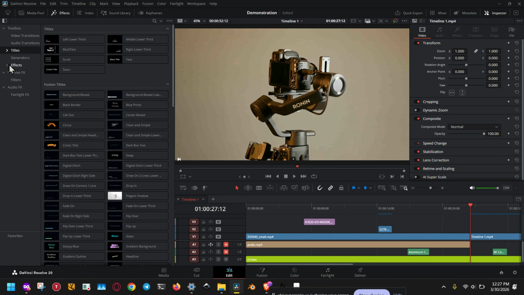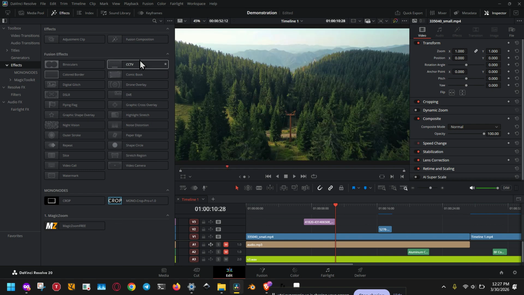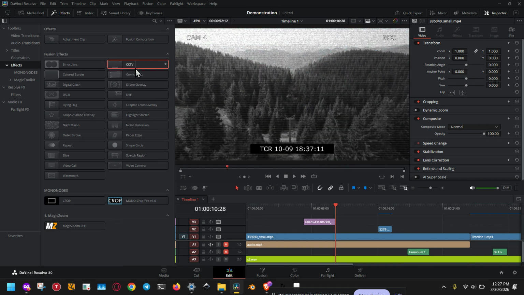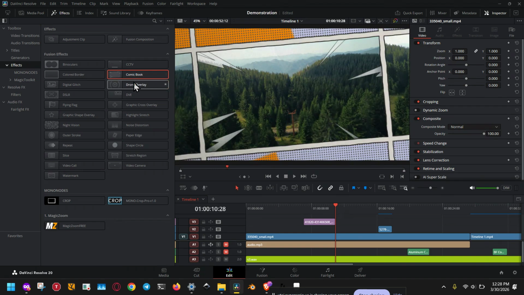Now let's move into the OpenFX category in the sidebar. This section gives you access to more advanced visual effects and hardware-accelerated plugins. OpenFX is where you'll find tools that can dramatically change the look of your footage, whether you want subtle enhancement or a more stylized effect. This is one of the most powerful parts of the Effects Library because it gives you access to a wide range of creative tools beyond the basic built-in options.